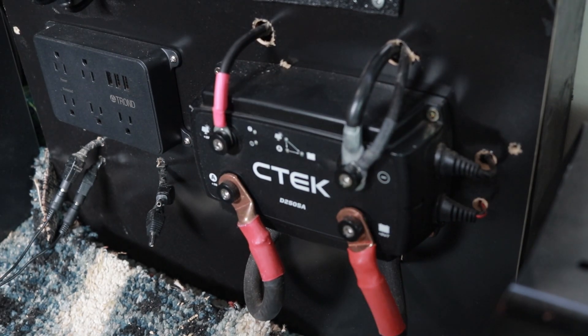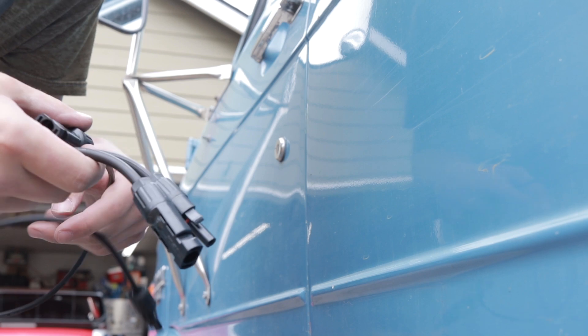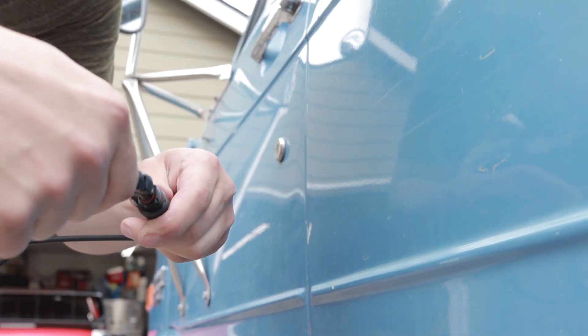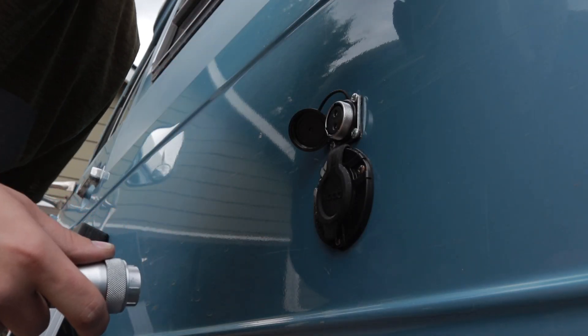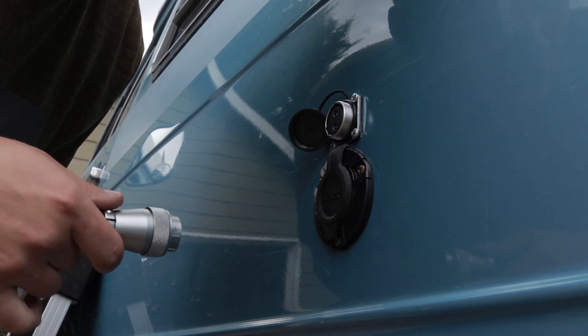Okay, so that's connected. Now the only thing that's left is to plug in the extension cord, and then plug in the solar panel, and see what happens. Once I plug this in, there should be power going to the charger, and then I'll run inside the van and see if the charger is doing anything.